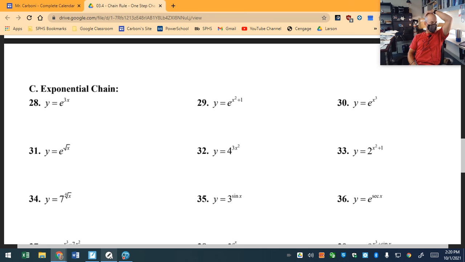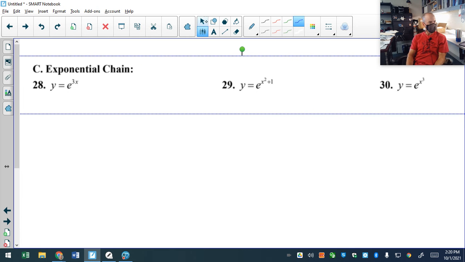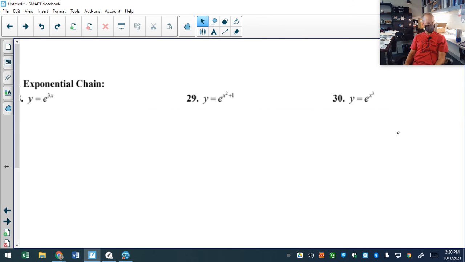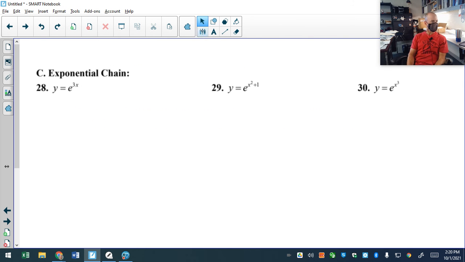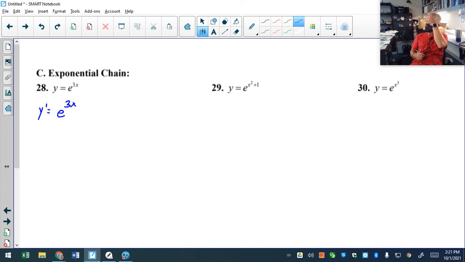So looking at these first three, which I don't think, did anybody even ask for the first three? I don't know. But the first three, the derivative of E, what if it were just an X? Forget the 3X. What if it were just E to the X? It would just be E to the X. So when I do the first part of the derivative, we just copy it down. All right, so that's the derivative of E. That takes care of the E part, but inside the E is a 3X. So now I need to multiply by the derivative of 3X, which is 3. I prefer to put the exponent's derivative first, 3e to the 3x.